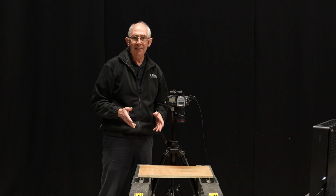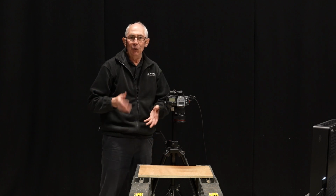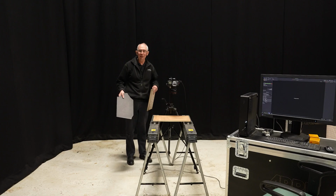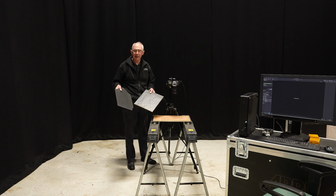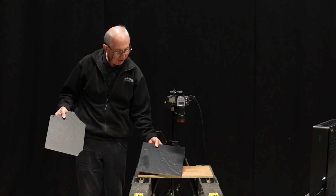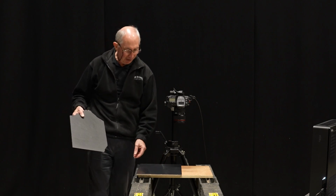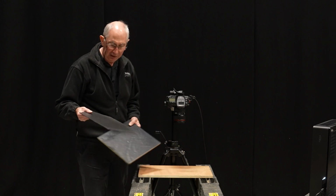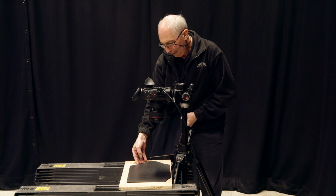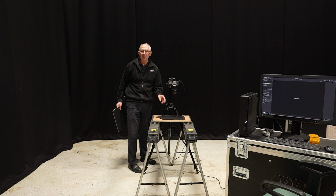Okay, so with that bit set, the next thing to do would be to think about what sort of background I want. Now the whole look of the image, as I said earlier, is due to the elements that are within it. So starting with the base, I have a couple of choices here of some tile or a piece of slate. Now the tile's okay, and it does have a certain amount of surface quality to it, but I don't think it will actually suit the rest of the picture. So I'm not going to use that, and instead I'm going to use this piece of slate. So we'll pop the slate down on here, and now I'll just get the main subject, which will be the spoon and the sloe berries.